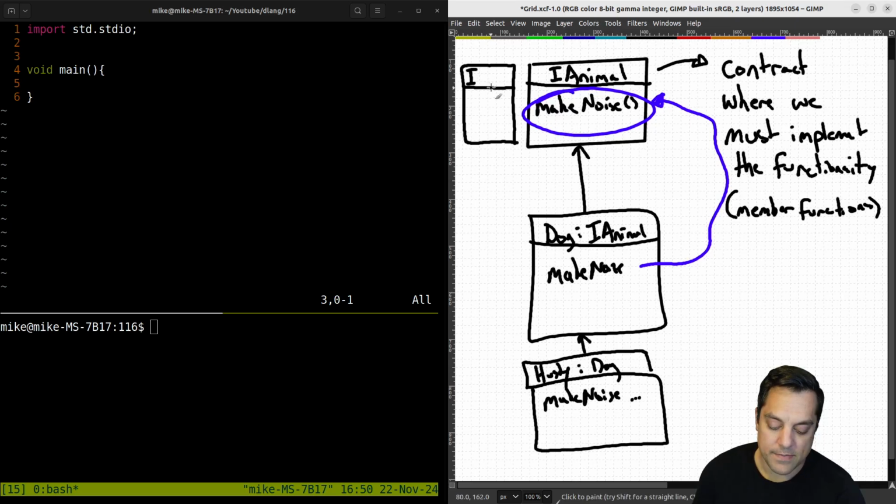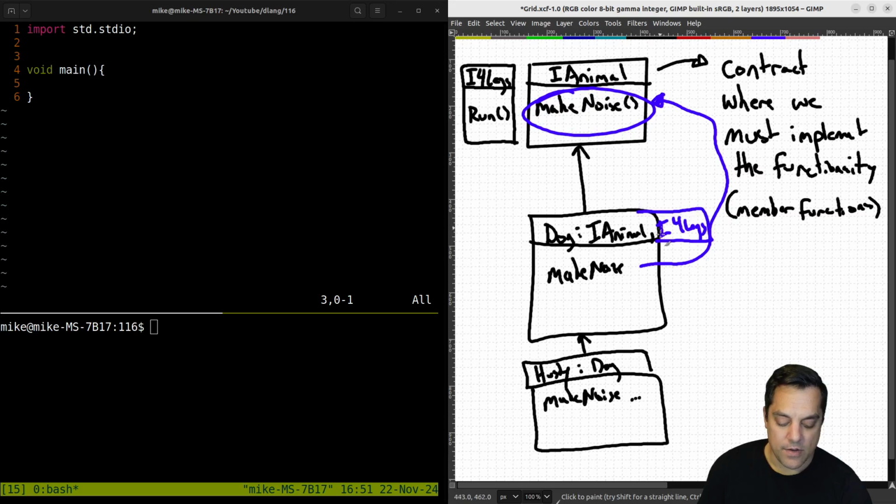So interface FourLegs, sorry, I'm calling it a weird thing. And maybe we have something like run, some sort of function like that. It is possible to have Dog and then also have FourLegs, another interface. Okay.